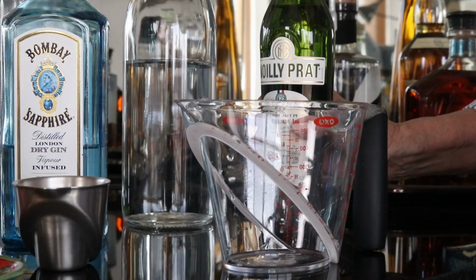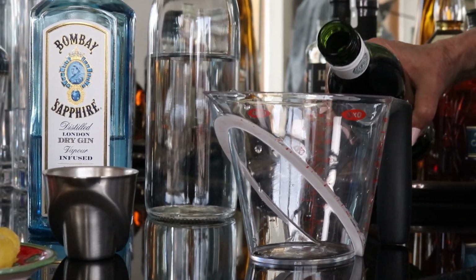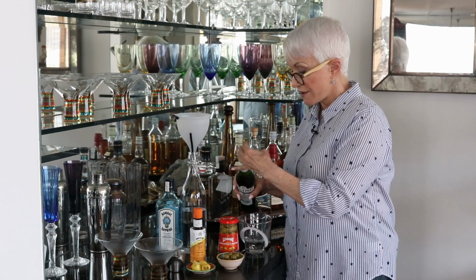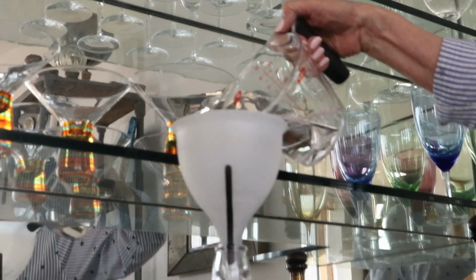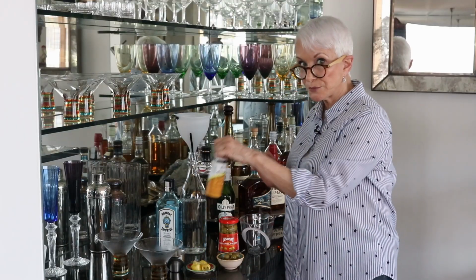3/4 ounce of vermouth per drink, so that makes it 4 1/2. 4 1/2 ounces of vermouth. This is for a dry martini. Vermouth goes straight in. And then the recipe that I'm using calls for bitters.